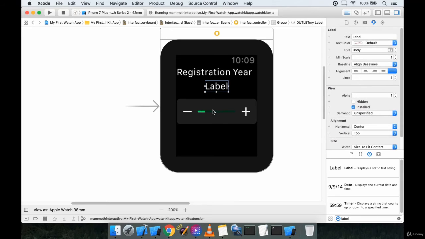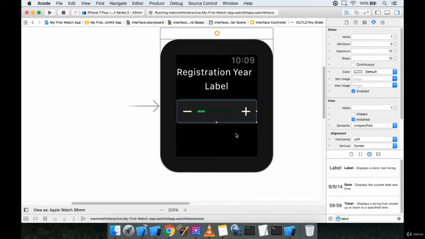So how can we do that? Well, we're going to need to adjust our slider behavior here. So let's say we're going to default to the current year, for example, 2016 as of the time of this recording. Minimum, well, let's say we only want to allow users to go back to, say, I don't know, the year 2000. So if we say we launched our app or whatever in the year 2000, we don't want users to be able to go below that. So that's going to be the minimum.